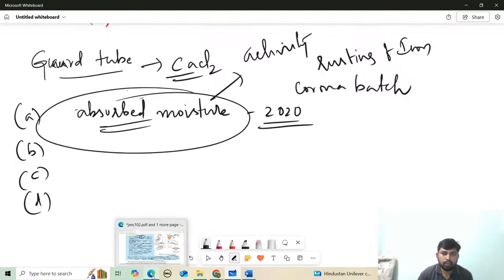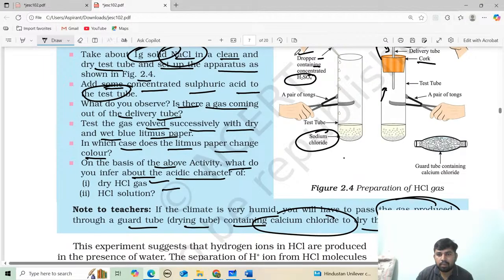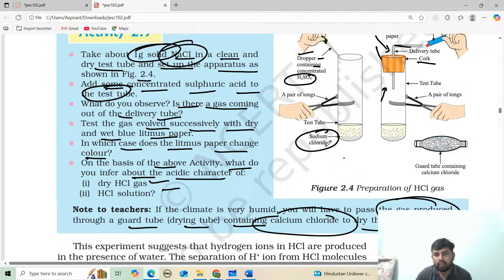In this activity, you should remember that there is a test tube where they took sodium chloride and concentrated sulfuric acid, right? After the reaction, HCl gas is produced. To collect that gas, they close the test tube with a rubber cork, make a hole, and keep a glass tube in it. Through the glass tube, dry HCl gas moves outside. In that part, they are keeping two litmus papers, both blue color. One is dry litmus paper. Immediately next to it, they keep a wet, or moist, litmus paper. So here you see, try to understand.